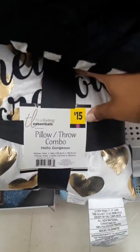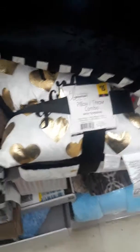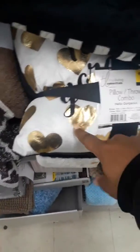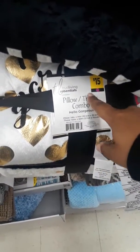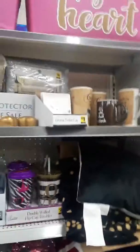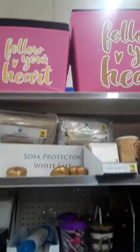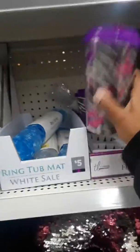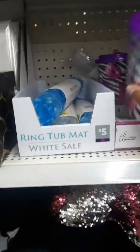Hopefully you guys understand that. Things like pillows, like you can see here. What happens if that's torn or it's not there? You can bring up the pillow by the barcode, but the only way you would know that this pillow went with this line is if you had seen it with this line. I hope that makes sense. When you're talking home items, you're talking everything from mugs to baskets to bedding to washcloths to tub mats, all the way to tumblers. So it can be a varied amount of items, and over time, these items are going to move.